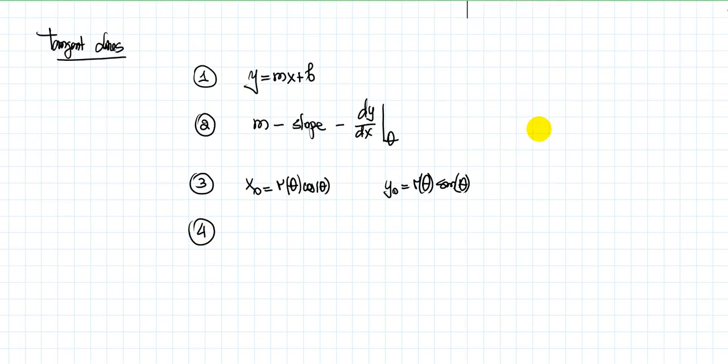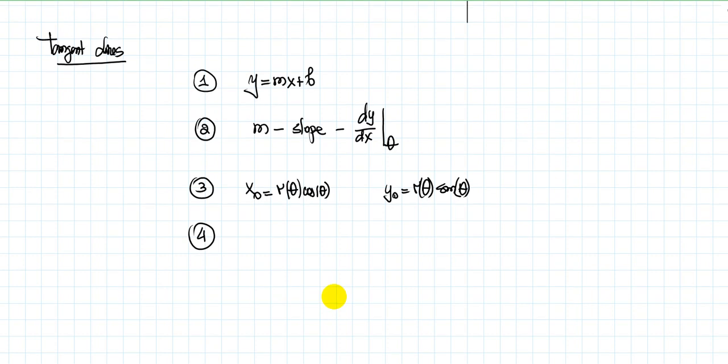Okay? And step number 4 is we need to find the y-intercept. So if we substitute those points, x0 and y0, into the equation of the tangent line, this equation should be satisfied. Right? The right-hand side should be equal to m x0 plus b. If m is known, and x0 and y0 are known, we can find b by subtracting m x0 from y0. Okay? The only problem is how to find the derivative of y.